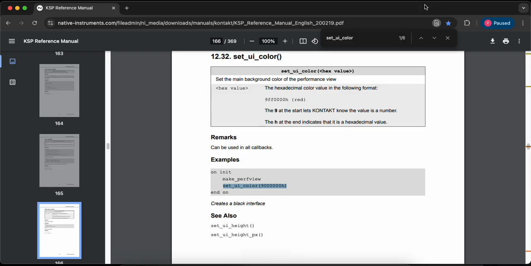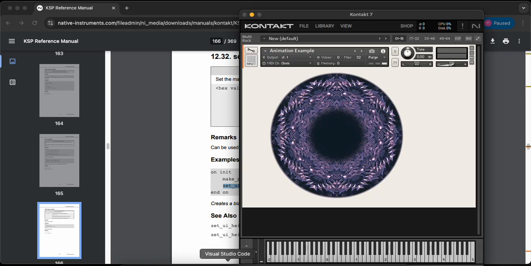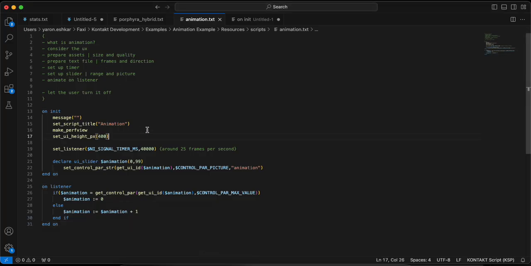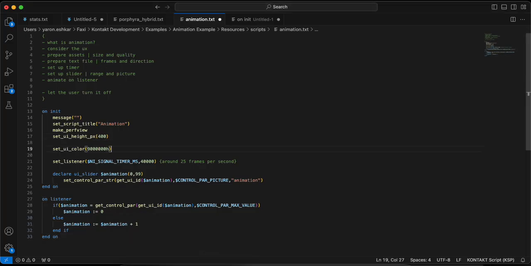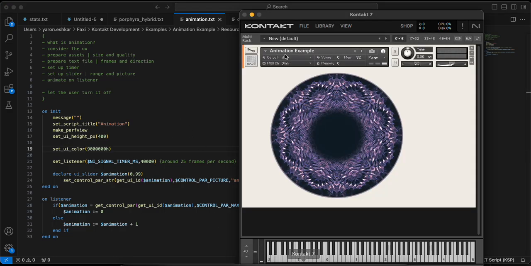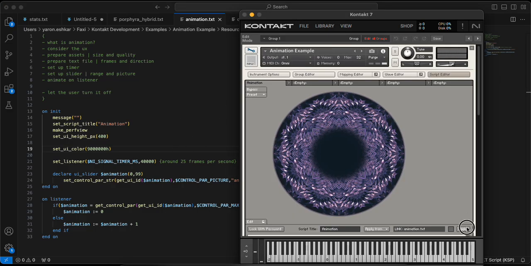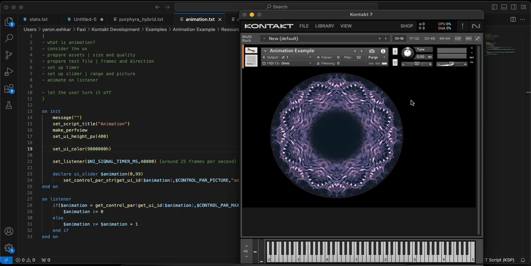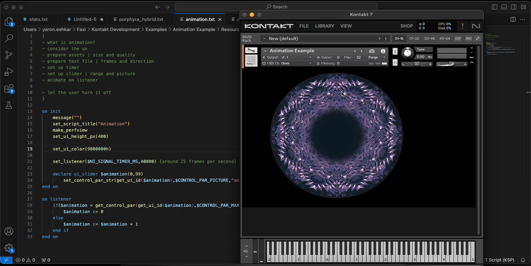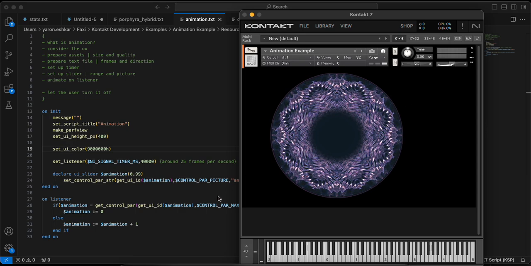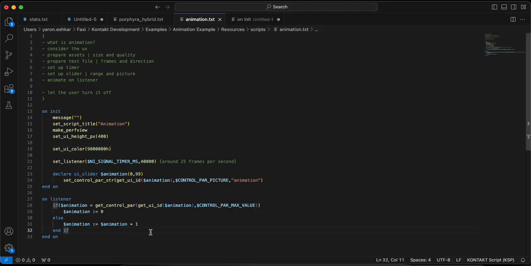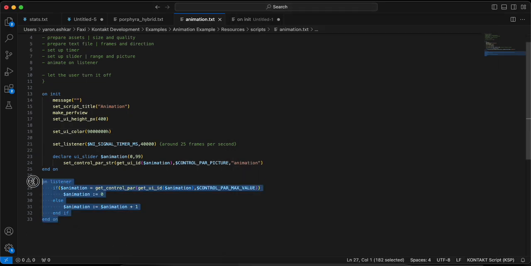Maybe we should make a black background. Hang on, I actually saved this before, so I'd never remember this hex value. It's actually a super easy hex. There is no hex value. Let's set the background of our UI to black, and we can see it a little bit better. Amazing. So you can see now that the whole thing is animated. Once it reaches the end of the animation, it just simply goes back to 0. So the logic is actually very, very easy in this case.